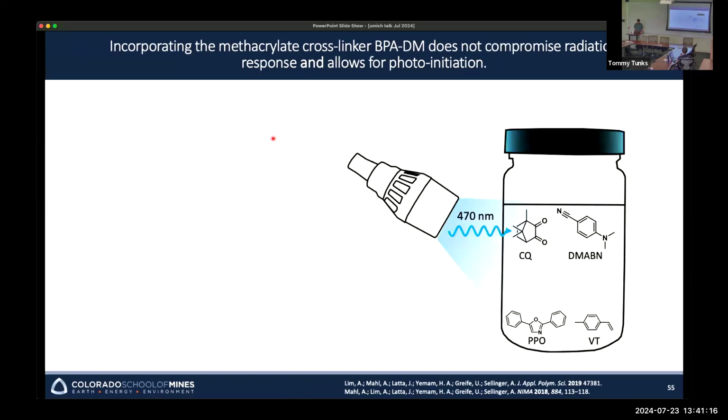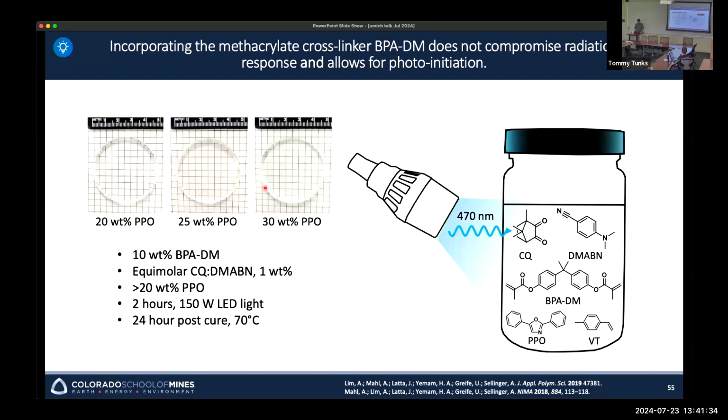So we basically made solutions, and we went on eBay or Amazon and got a light source that matched up right at the point where these photo initiators are cleaving to form radicals to start these reactions. And we made these super water clear samples. So we just made these solutions, and as I'll show in a second, we could make a fully functioning plastic scintillator in less than 24 hours. So we reduced it basically from 10 days down to 1 day.